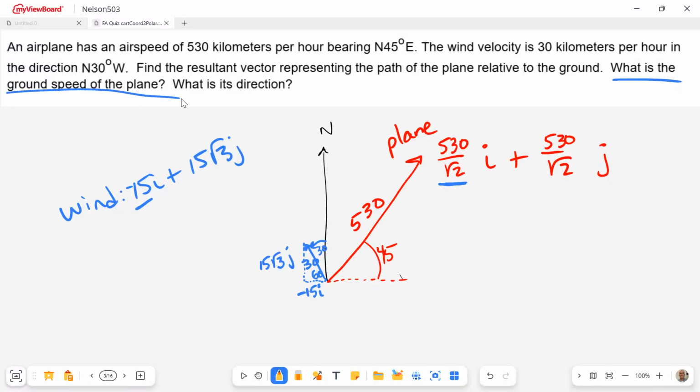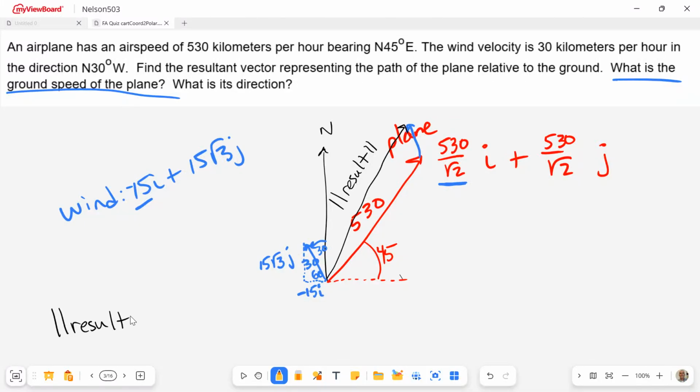But it also wants to know what is the ground speed. It wants the magnitude of these two vectors added together. The magnitude, okay? So if I was to graphically add them together, I might do something like this. There's the wind, here's the plane. My resultant vector is going to look like this. It's going to go from here to there, right? And I want to know that magnitude. So let's put down maybe just in my notes, magnitude of the result of adding them together, right? So what's that going to look like?